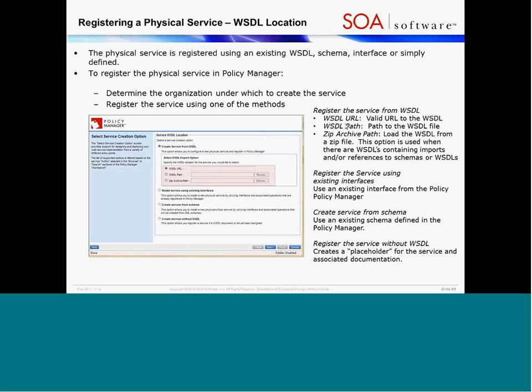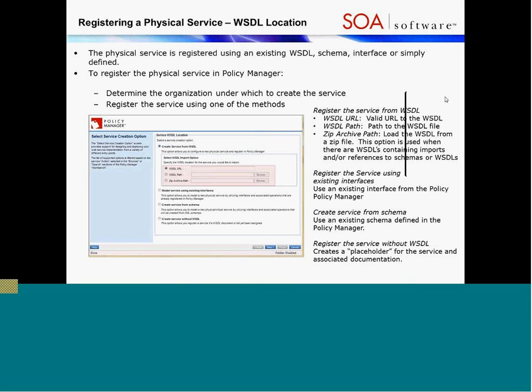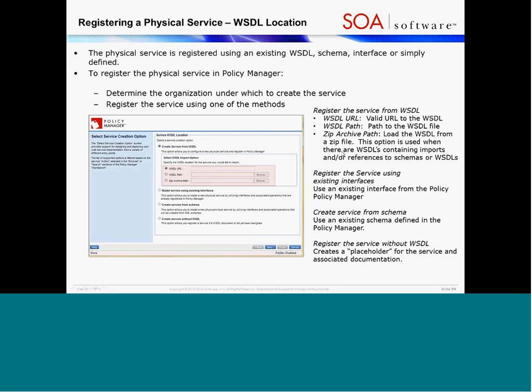In general, when you use the zip archive option, that means that the WSDL references additional schema and imports that schema into the WSDL. So within the zip archive, you have the WSDL and the referenced schemas. So those are the 3 options in terms of creating the physical service using a WSDL.